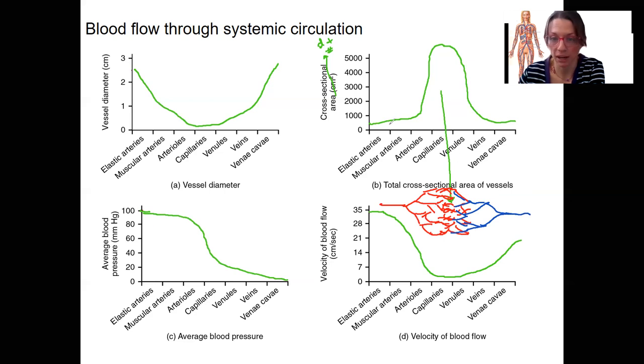Because of that, this is explaining our cross-sectional area. This is also higher velocity, lower velocity, and then higher again. It doesn't ever reach the velocity it had at the heart, because we're still pretty far away from that pump, right? There are some pumping-type mechanisms I'll talk about in the veins as well that contribute to this with getting the blood back to the heart, increasing that flow that also contribute to this increase right here.